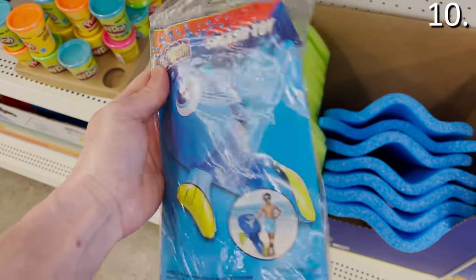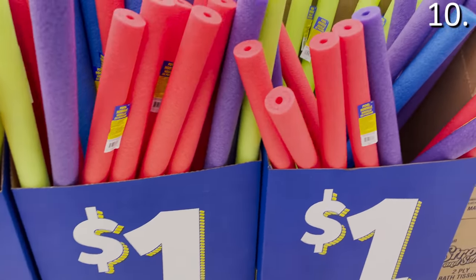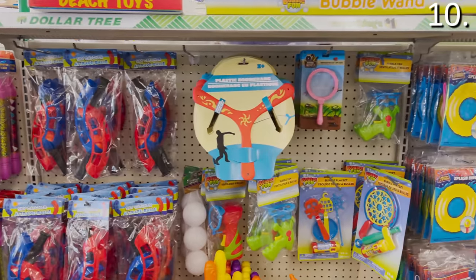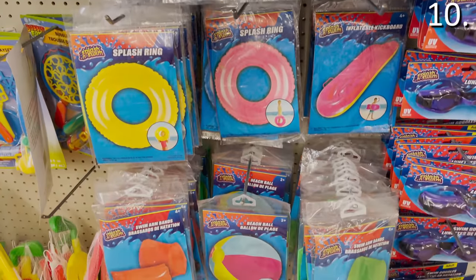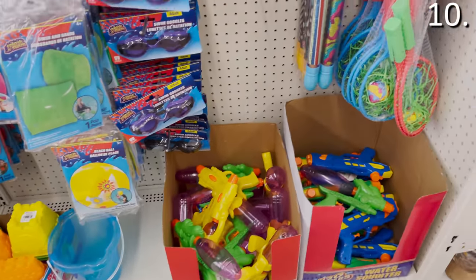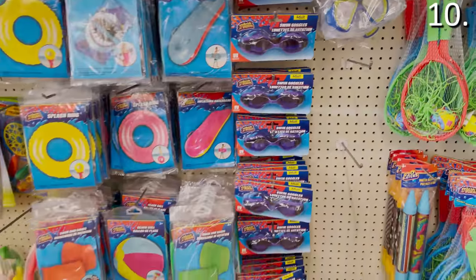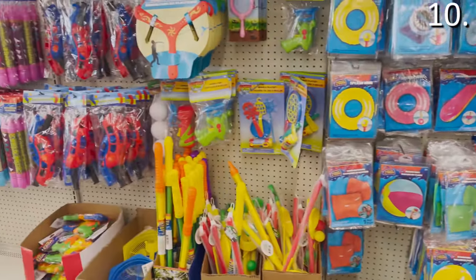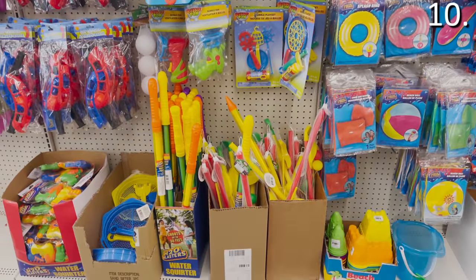In the number ten spot, if you are looking for a pool toy, a floatable, or a noodle, a dollar is all you need to spend and I am very pleased with what I saw. The inflatables aren't necessarily going to be legacy pieces you hand down for generations, and you'd definitely want adult supervision with all of these — but the noodles, water toys, and endless options for water entertainment are phenomenal finds at Dollar Tree.